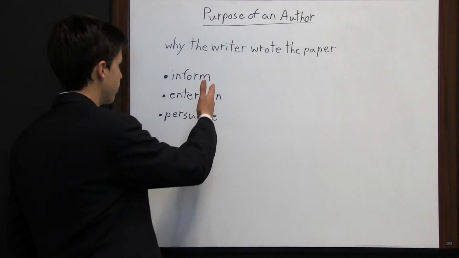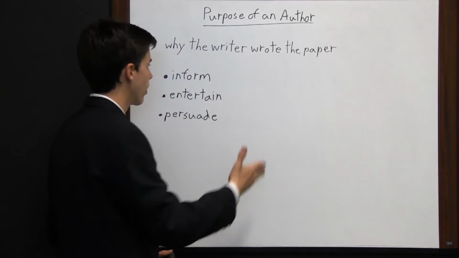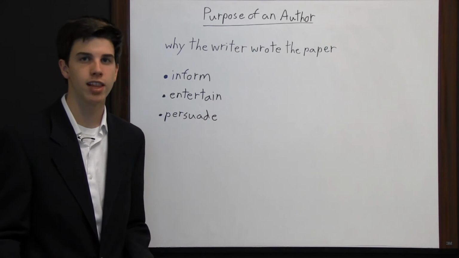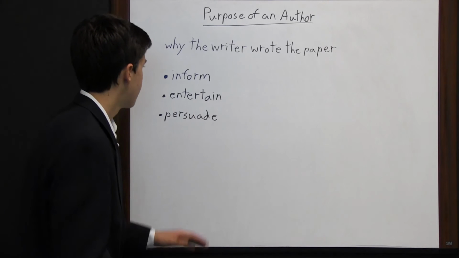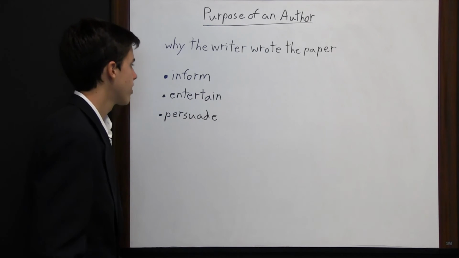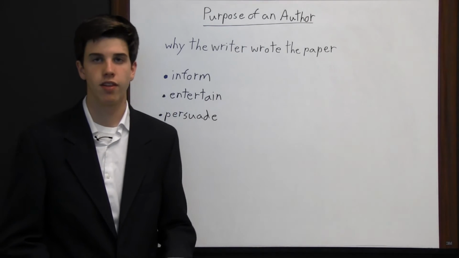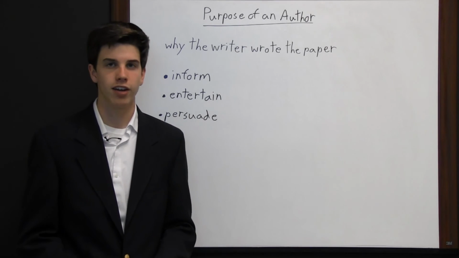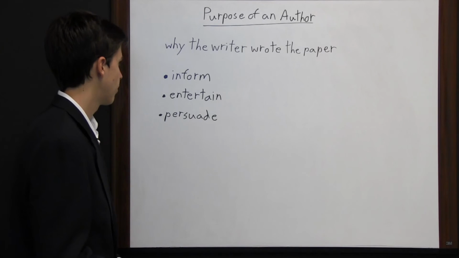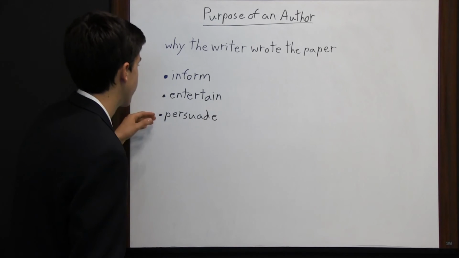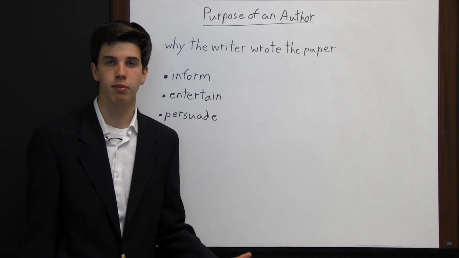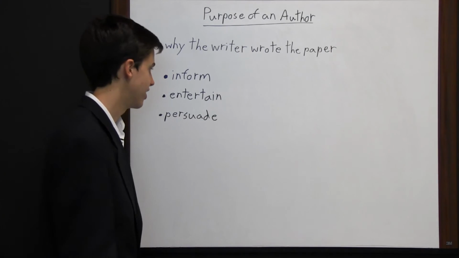An informative paper is basically when the writer is just giving the reader facts about something, telling them more about something. A paper that is meant to entertain is generally fiction. Pretty much any kind of fiction work is meant to entertain. Now occasionally fiction will serve a double purpose of also trying to inform or persuade, but generally when something's meant to entertain, it's some kind of fiction piece.